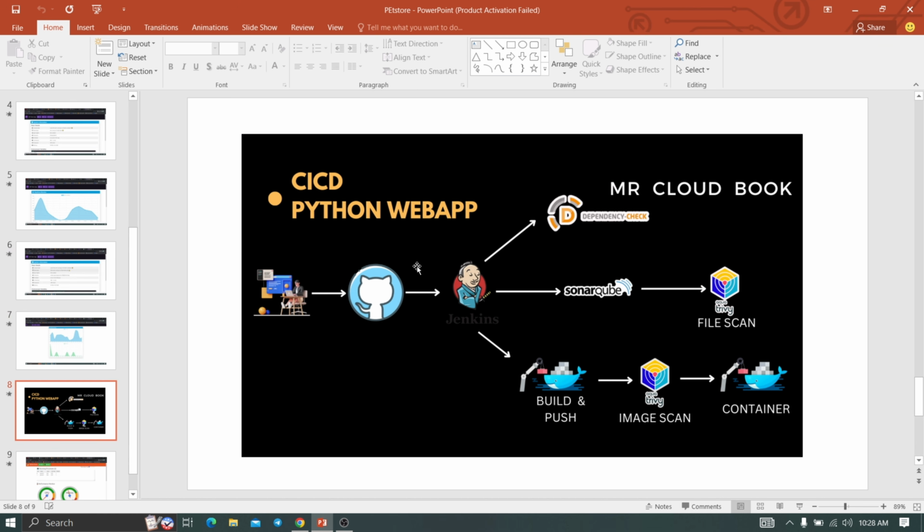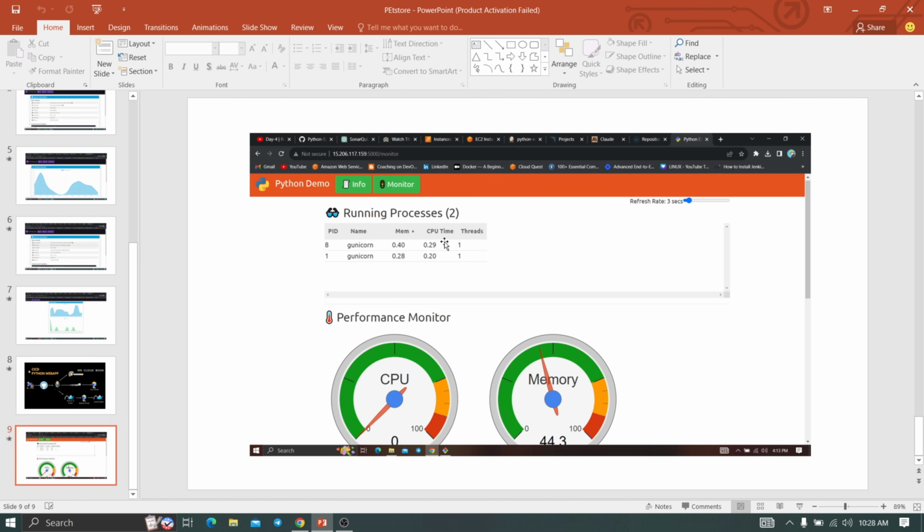The final app we are going to deploy in this video is a Python web app. This will also show us the metrics, how our system is running, the memory usage and the CPU usage. This is the output for the third project. Everything is the same for this project, even the installation, configuration and setup. All you have to do is change the pipeline only. For the second and third projects, we are going to use make for building the images, tagging the images and pushing the images to our Docker Hub. I will explain everything once this Petstore app is completed. So we will discuss three projects in this complete video.